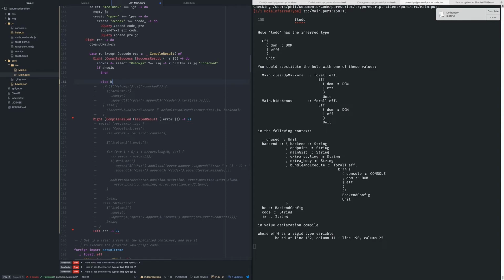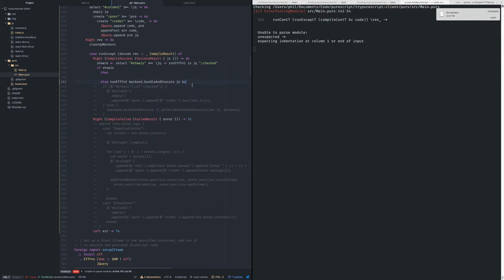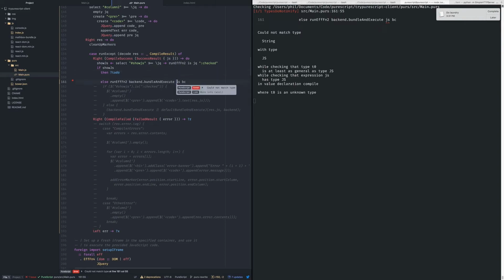So we can say if show.js, then else. Okay, so now we're going to run backend.bundle and execute. Presumably we're going to run fn2, and we're going to pass JS and backend config. This is a to do. This needs to be JS.